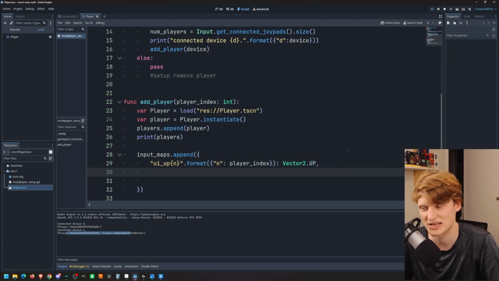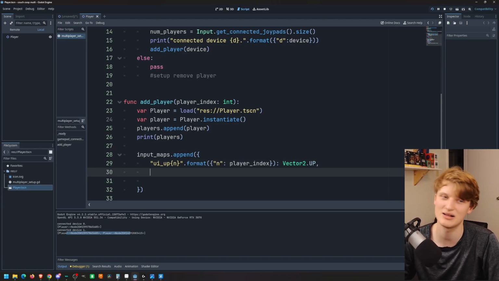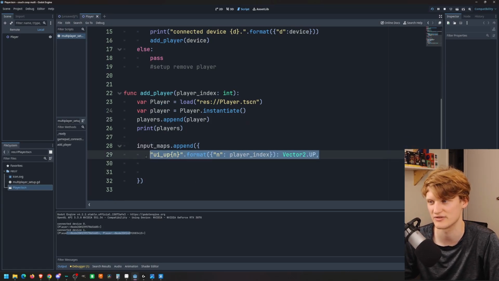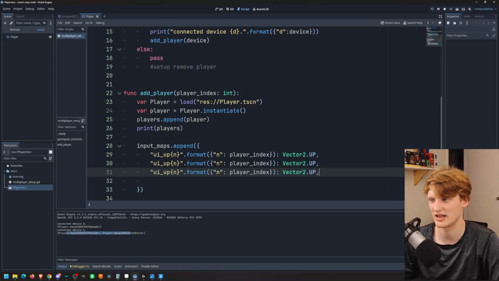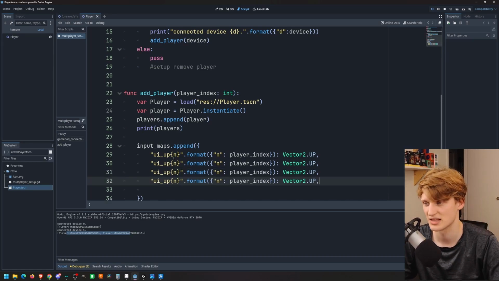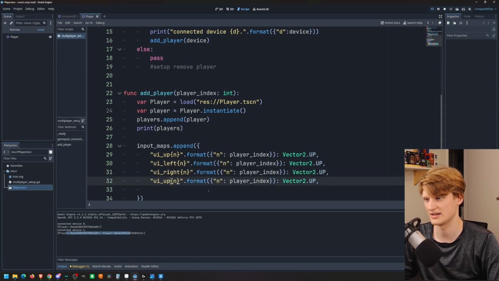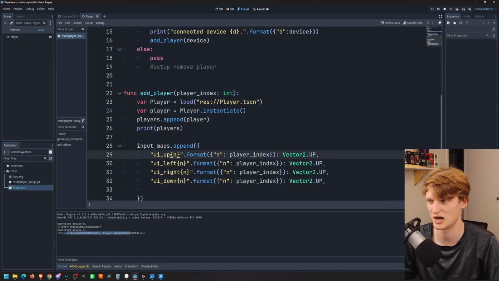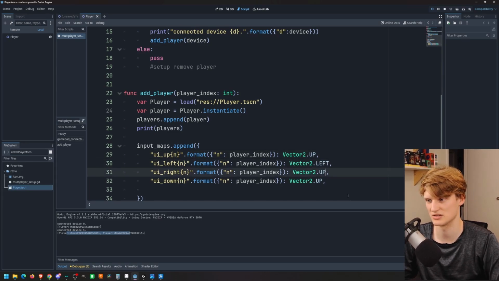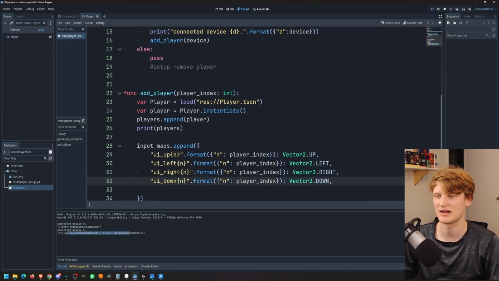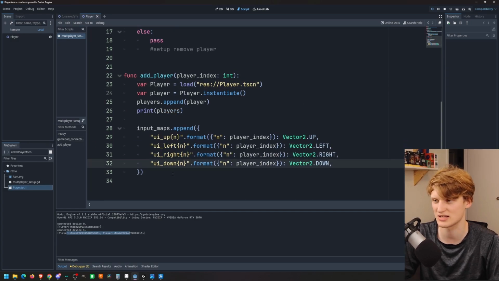And then we got to do this for every single control. Well, we're setting them up later, but this is just to help us map what the controls will be in the future. So I'm going to just copy and paste this 4 times, because we're just going to do the one joystick today. So we're going to do up, left, right, and down. Sorry if it bothers people that I'm doing up, left, right, down rather than left, right, up, down, but that's how I like to do things. So we're going to do left, right, and down. There we go. So we got up, left, right, down. That is a full set of, I guess, one joystick on a controller.